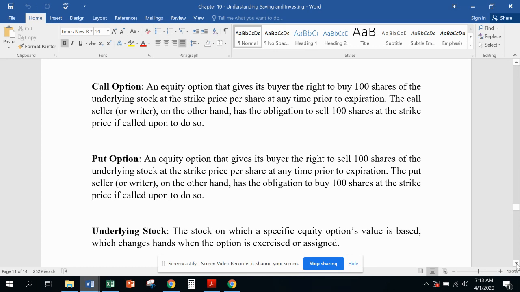Okay, now we'll go into detailed examples in later videos, but I'm just trying to give you guys an introduction to what the options can do. Okay, so the put option gives me the right to sell at a fixed price. We're going to negotiate that before we enter into the contract.